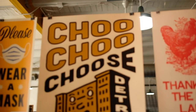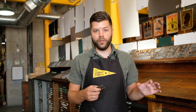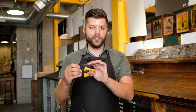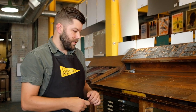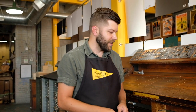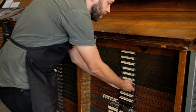With all of these type manufacturers making different sizes and styles of type, the printing industry needed a way for all of these components to work together. So all of the type, whether it was metal or wood, used a very specific measurement called type high, which is represented by this gauge here. Any block that we are going to print in the shop has to be at type high in order for our press to ink it up. With all of these options at our disposal and needing a way to organize everything, the industry developed different ways of laying out the cases of type.